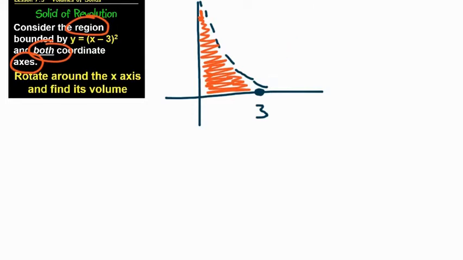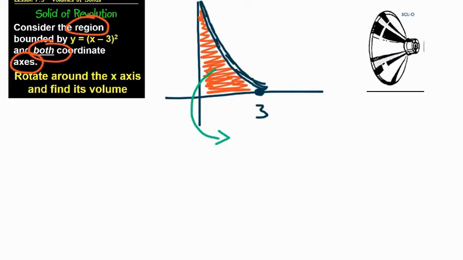Okay, so we're going to want to get rid of some of the graph, and we're going to now focus on what would happen if this region rotates down over the x-axis. Can you, first of all, visualize that shape? What is it going to look like? The best I could do is to offer you this type of shape. Kind of looks like a suction cup, except it definitely would be solid. It would all be filled in, but it would kind of have that curve like a suction cup.